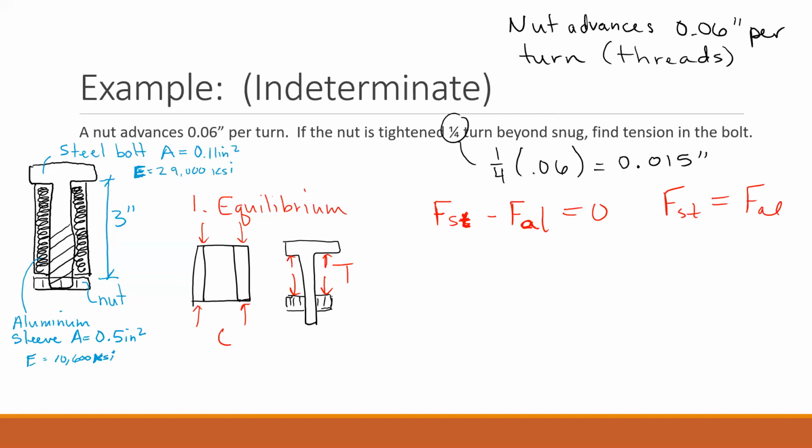So I figured that out, but I don't actually know the magnitude, and I can't know the magnitude because I don't have another equilibrium equation. I have nothing to take the moment about because these are two kind of collinear forces. So I have no choice but to move on to my next pillar of mechanics of materials, which is kinematics.